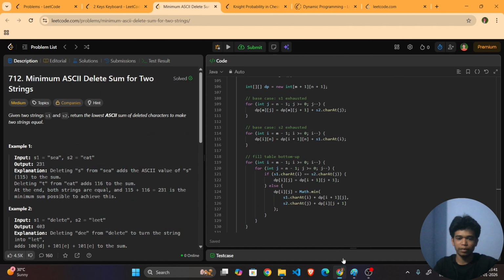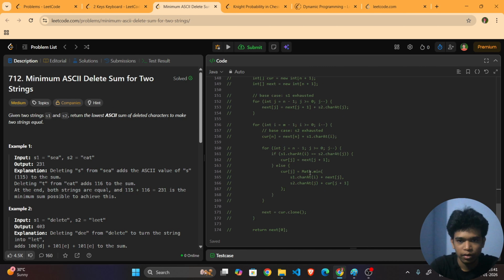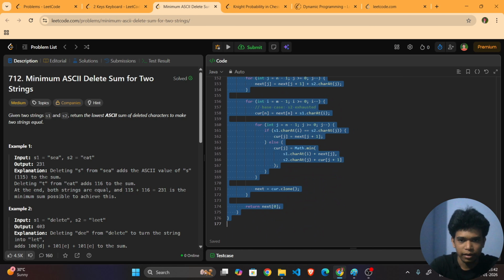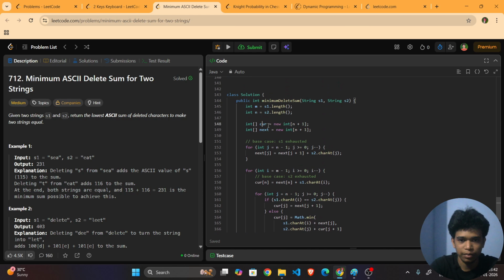Now let me show you the code. At this point you can understand this clearly. So see here, the first step is I want to take two arrays of size n plus 1. Okay, what is the next step? I want to fill all the values in my next as the values I stored in the last row of the matrix. What I did in the last row for the matrix, I did the same thing here for the next. Okay, and then for current I want to do it in between these two for loops. I want to update the current for each and every iteration, because we only have that one particular value for that one particular row.